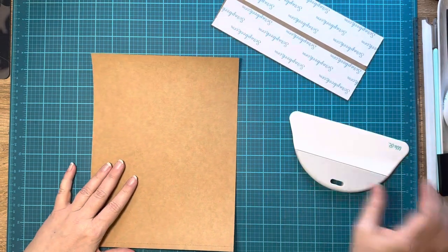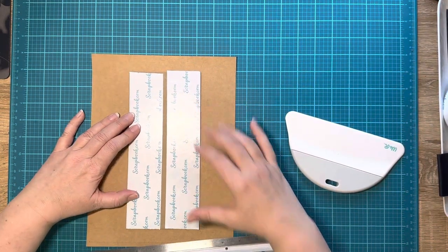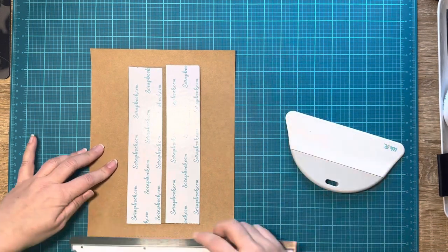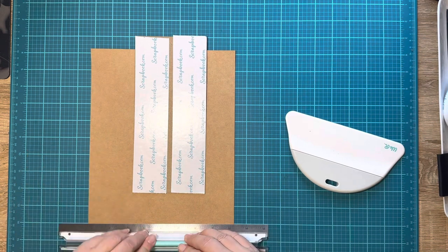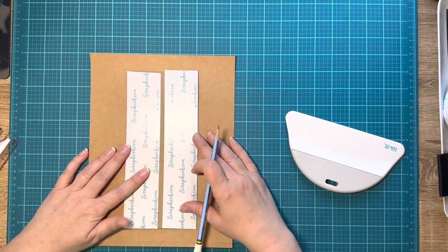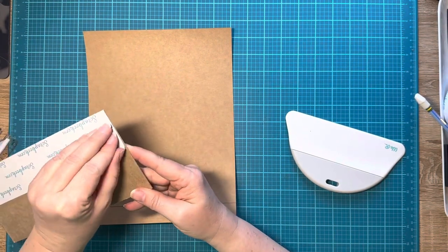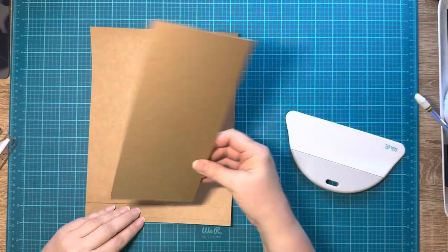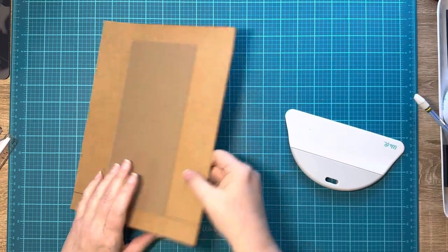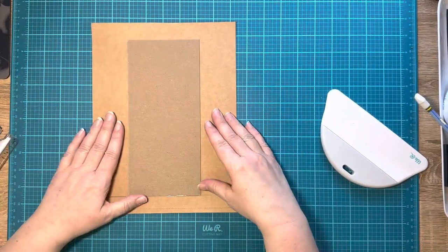All right. Let's go ahead and somewhat measure this. So that, we're going to ballpark it. Looks about right. Since we're using the smaller paper, we're giving it an inch. So an inch from the bottom. That gives us approximately an inch at the top. But this shows me so I can have it as straight as possible. Okay, sticky side down. I'm gonna line it up on here. Flatten it down. All right, so there's that.